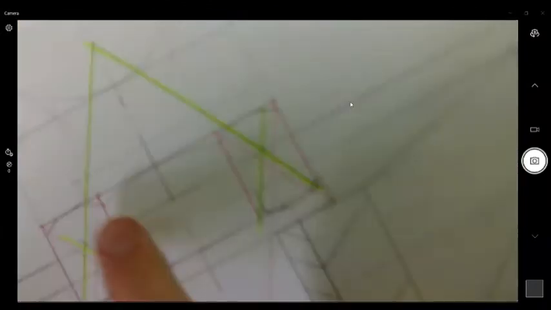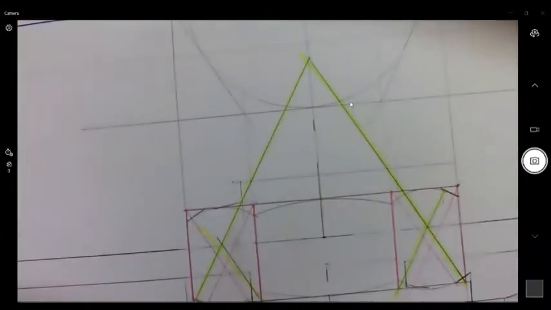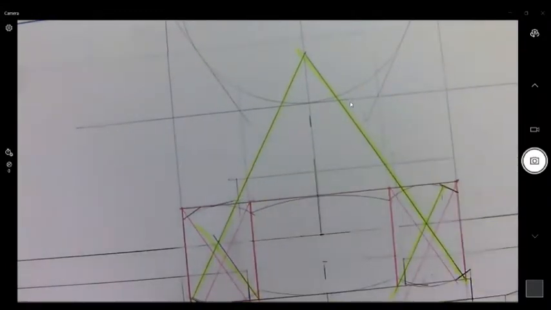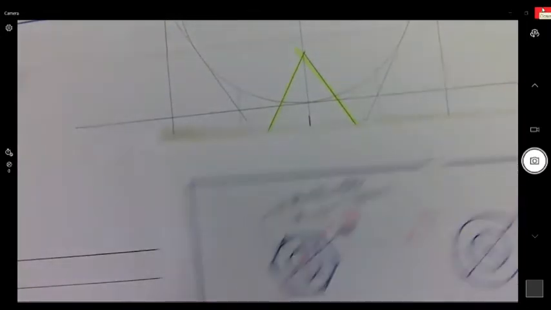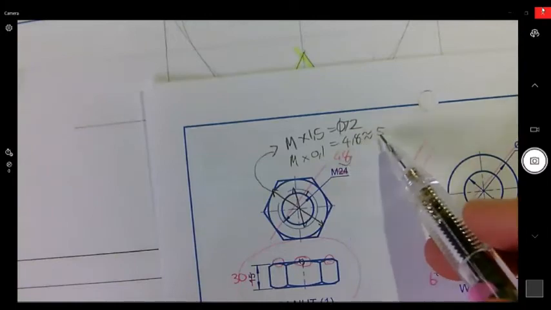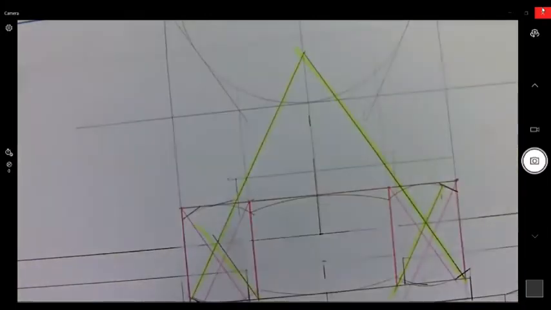Okay, we're almost done. Just want to finish the shaft. So the shaft ends there. Let me just focus. But I just want to finish it. So how do I finish the shaft? I'm going to take that formula. 0.1 times 48 gives me 4.8, which gives me 5.